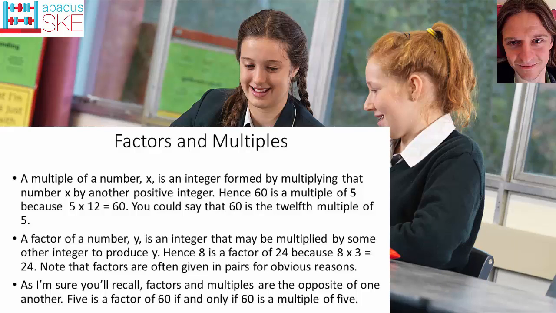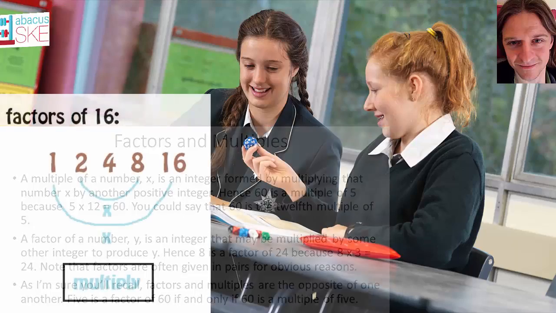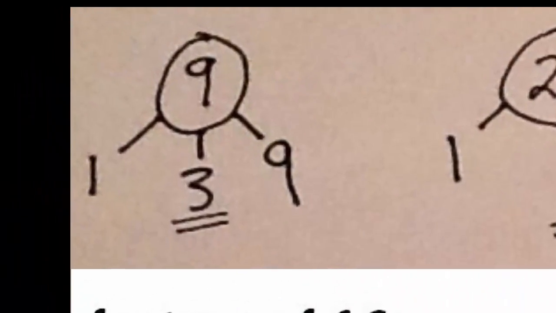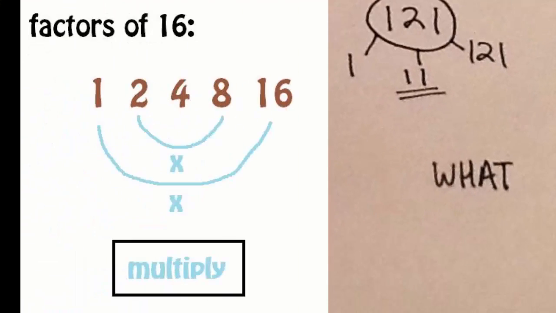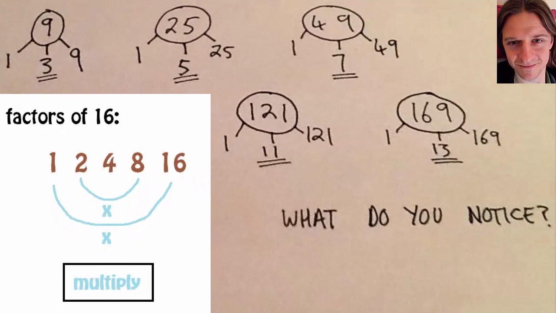Okay, I hope you've come up with the answer. It is, of course, the square numbers. The square numbers have an odd number of factors because one of their factors is repeated twice when you do the factor pairs. So, for example, 16, which is clearly a square number, let's have a look at its factors. We've got 1 and 16, we've got 2 and 8, and then we've got 4 and 4. But you don't repeat the factor there, hence it's got an odd number of factors, 5 factors.